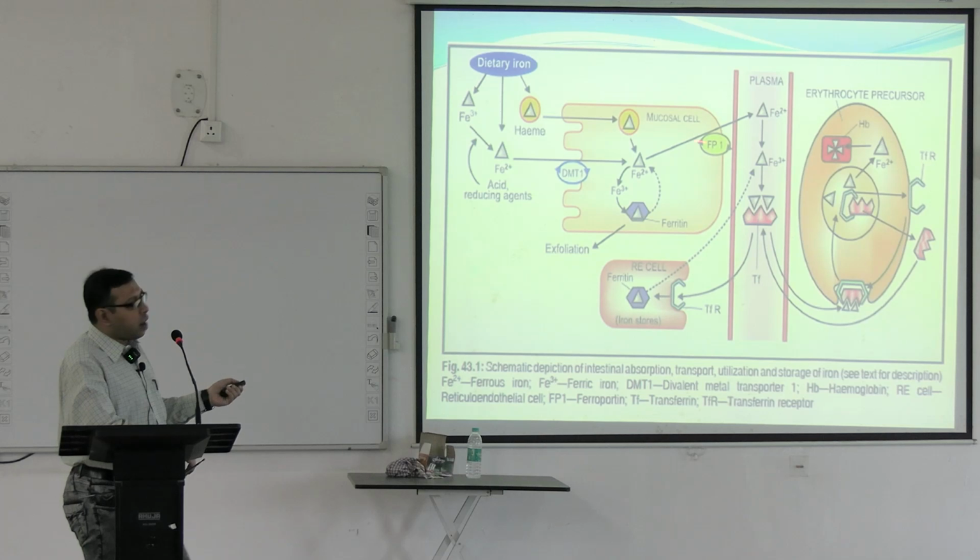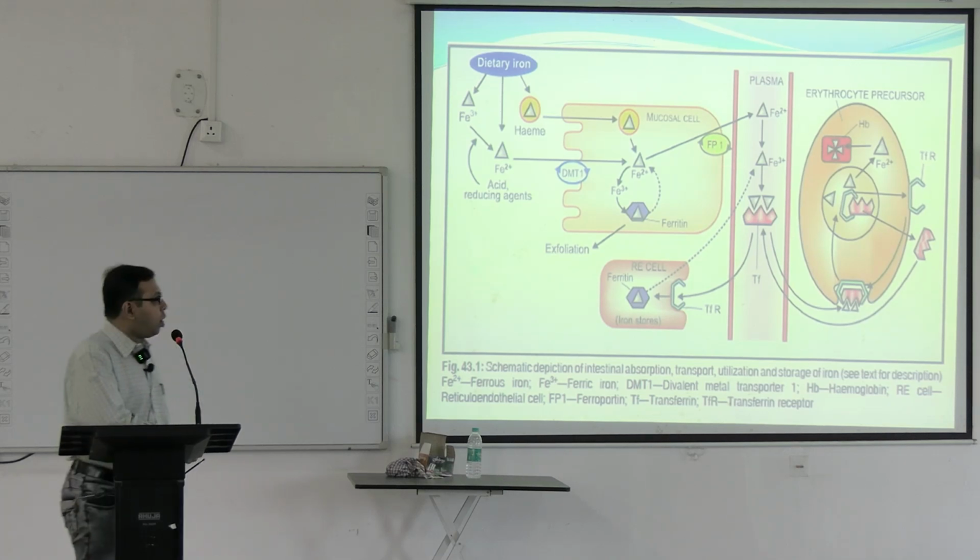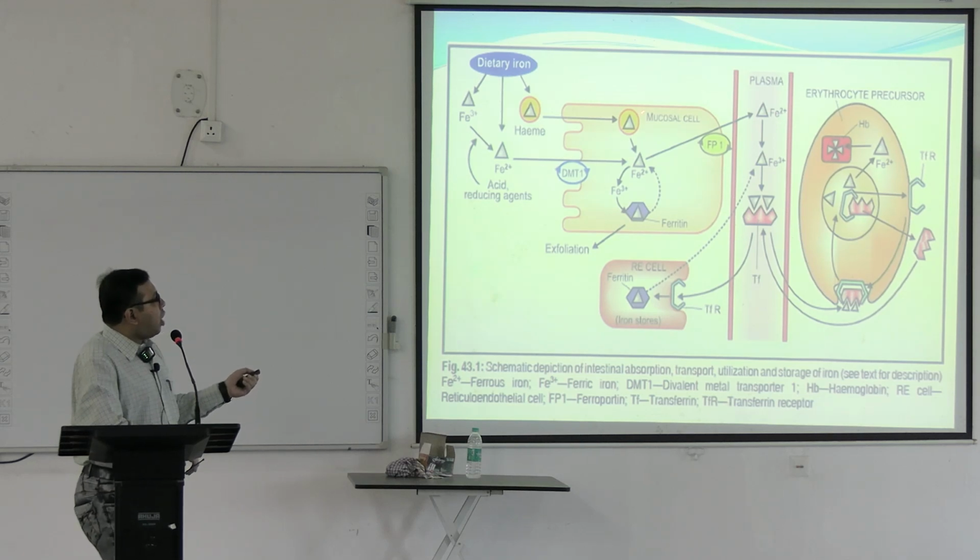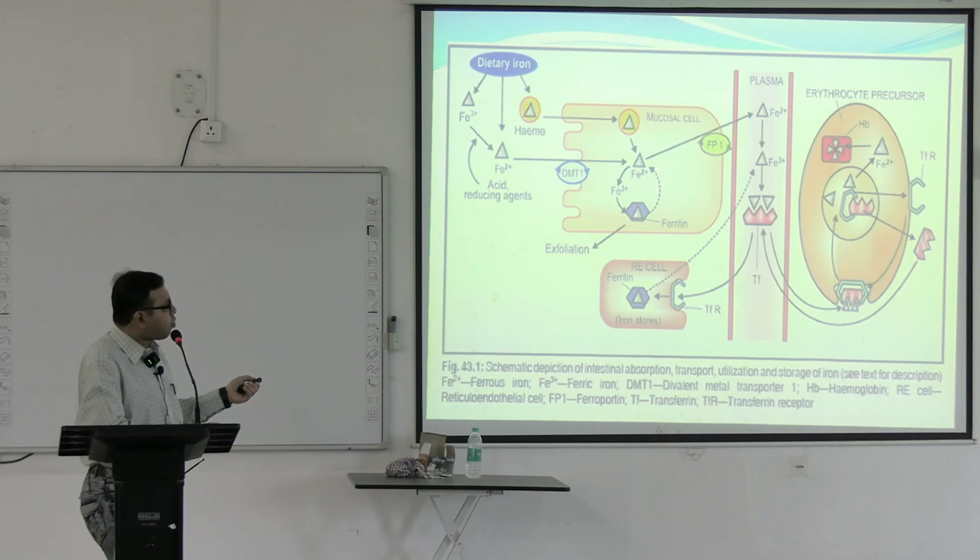On the other side, that is the basolateral side, there is one transporter, the ferroportin, or ferroportin 1. Now within the cell, some part of this ferrous form is converted back to the ferric form, and it is engulfed and contained within a substance known as ferritin, and it is stored within the mucosal cells for some days. Ultimately it is exfoliated and passes through the GI system into the stool, and some part is absorbed by means of ferroportin into the plasma, through the capillaries.